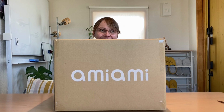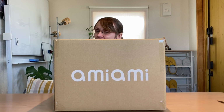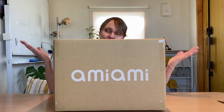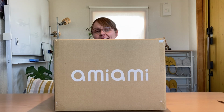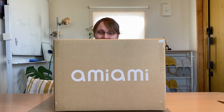I think it took a little bit longer because people who ordered from Good Smile Company got theirs first. So everyone who ordered from Ami was like, when is she coming? Is that because she's a Good Smile figure? I think so, maybe. I think if you order it from the source, then you get it first. But that's okay. As long as she's here and she's in one piece, I'll be happy.